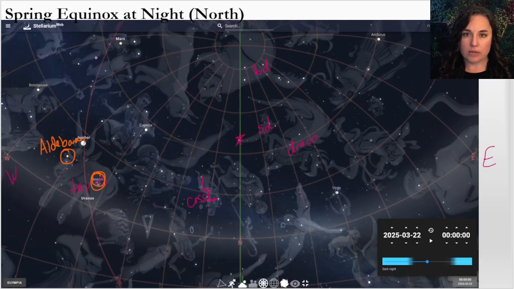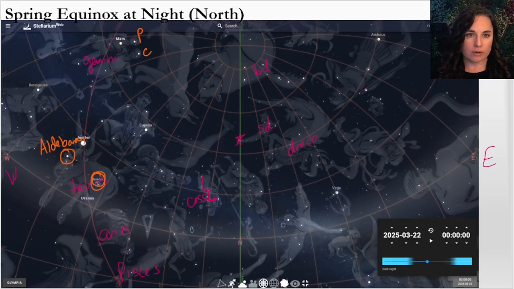On the previous slide, we talked about Gemini. There's Gemini up here, Gemini with Castor and Pollux. I'm just going to call the most left one Pollux and the right one Castor. So that's how I remember them, Castor and Pollux. What else do we have going on here? Cassiopeia. I see a fish down here. I guess Pisces is down here. This is Aries, but they're below the horizon. You can't see these in the spring. They're below the horizon.